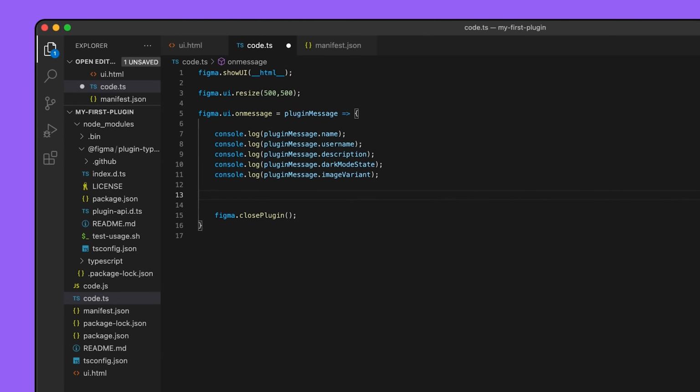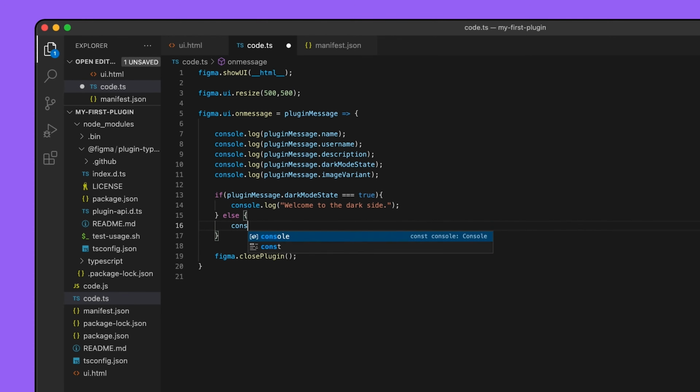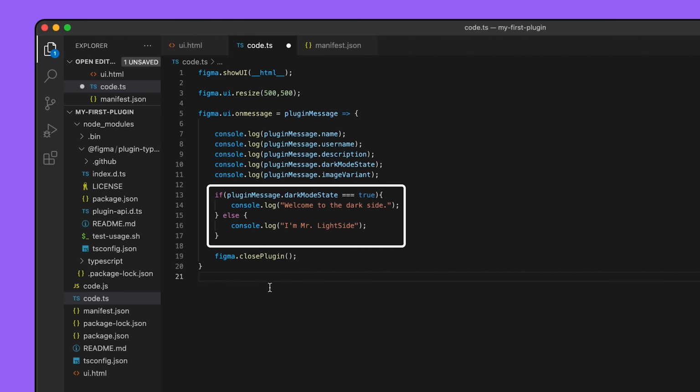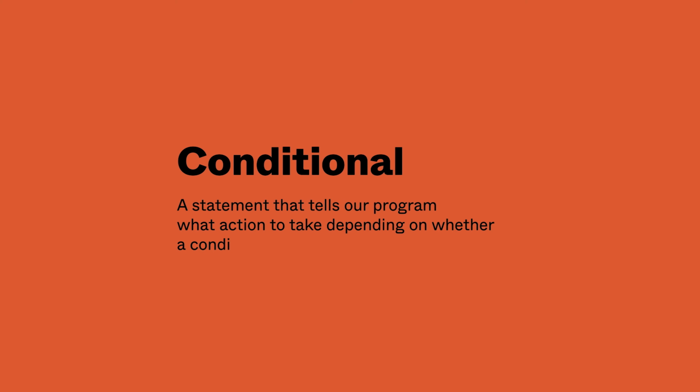For example, if the user selects dark mode, let's print out a message that says, "Welcome to the dark side." Otherwise, we'll print out a message saying, "I'm Mr. Lightside." This block of code is called a conditional. A conditional is a statement that tells our program what action to take depending on whether a condition is true or false.